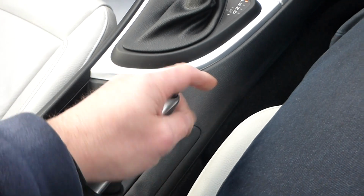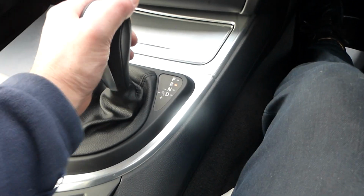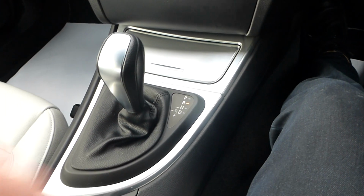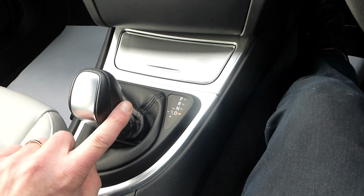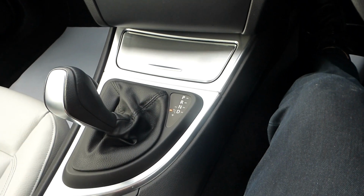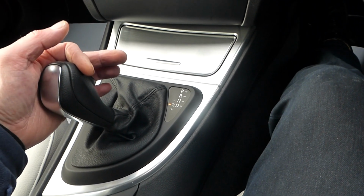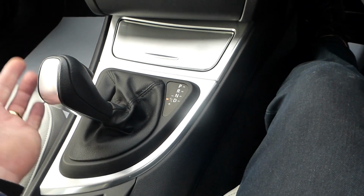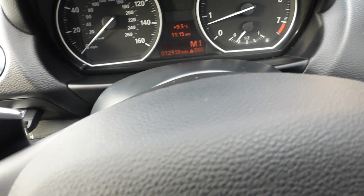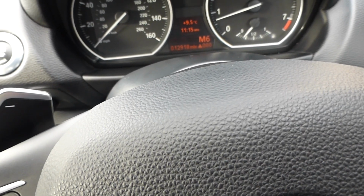More brushed aluminium on the gear selector. Just give you a quick display of the, so you bring the plunger at the front just in. That's reverse, that's your bleep to tell you you're in reverse. You've got neutral, you've got drive. Once you're in drive and you're driving the car, you can either go across manually with the shifter, which puts you into sport mode. Once you've made a decision on that, just by moving the shifter here or by the paddles, I'll show you the paddles in a moment, that will then put it into manual, and you would then drive your car through the manual mode. You'd have instructions there, and you see 1 and 2 engaging, and 3, 4, 5, 6, 6-speed gearbox.